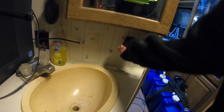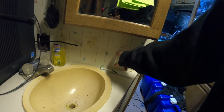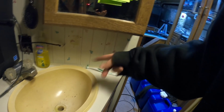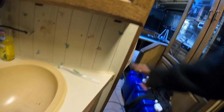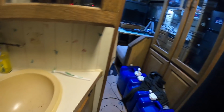So it's a little bit of a process, and I think it'll be awesome just being able to do that from inside here. I'm just going to tap into the button and make a little control box where I have a safety switch that'll tie in line with the button, so that button doesn't work unless the switch is on. And main power for the monitor and the camera. I got a 4-in-1 audio cable here. Got 4 wires and 1 cord, so I could run power and connect a button that I can operate remotely.